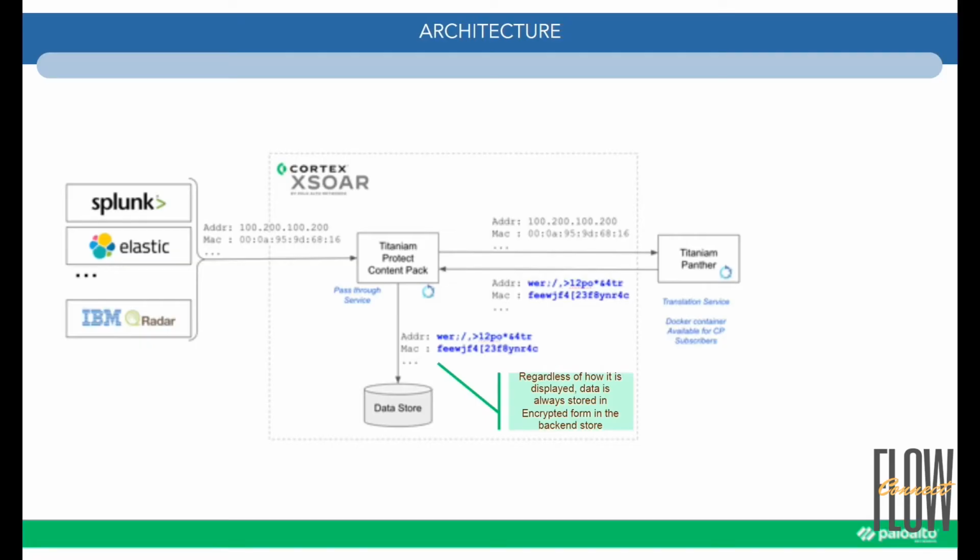For read-only credentials, what I've done is removed the war room. If you look at the other screen, there's war room and work plan. The purpose of the war room is to show everything that happened on an incident. For the read-only users, I've removed the war room access because there is a chance that sensitive data might appear in clear text. So for this incident type, I've removed that.